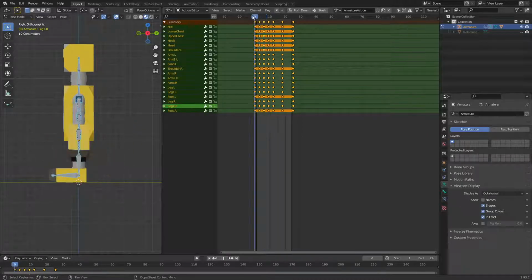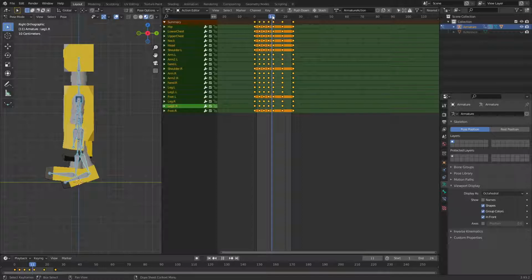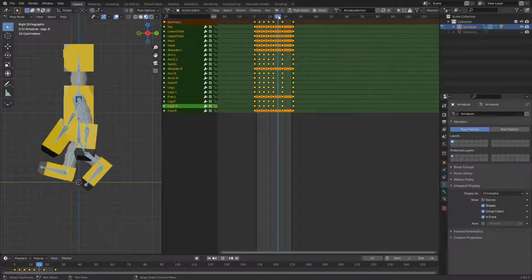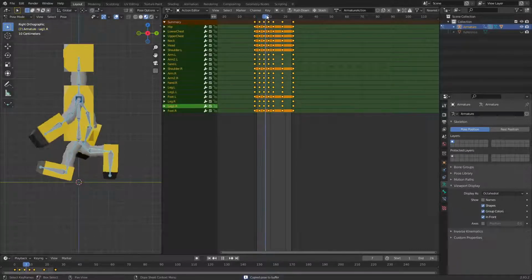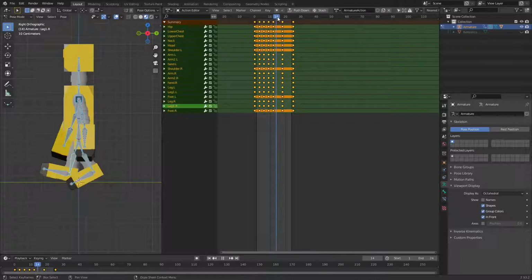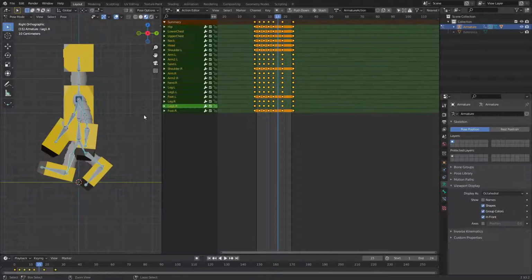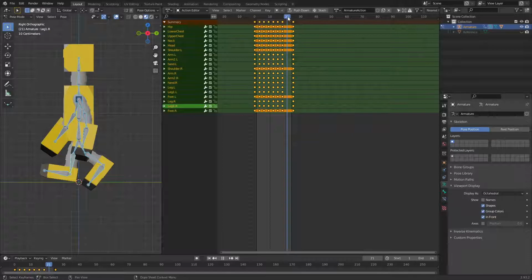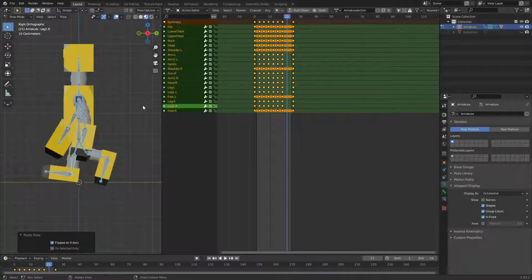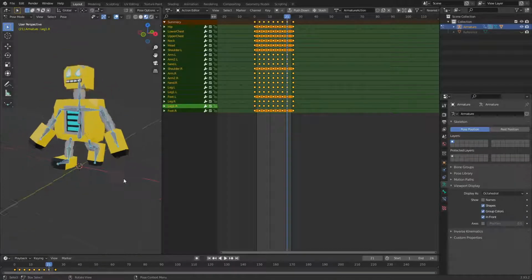Okay, that's what it looks like. And then this one, A, control C, copy. For this one I'm going to invert it at 15, A, control shift V, then I, location rotation scale, and then at 21, control shift V, I, location rotation scale. So let's see what it looks like now.